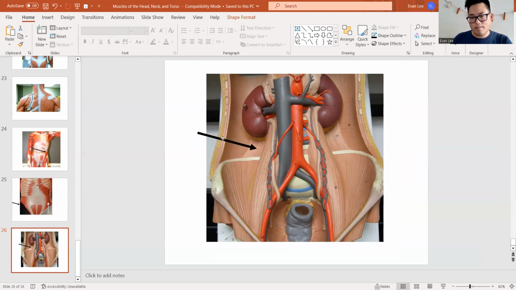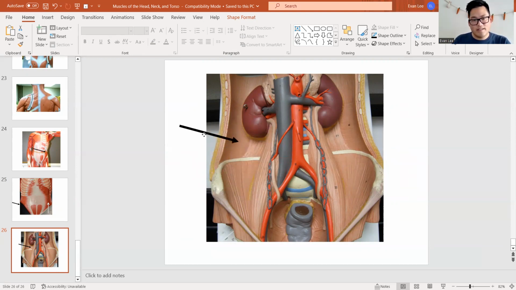Quadratus lumborum. And then if you look closely, there is another muscle that helps you as a reference point. This muscle is called the psoas major. So the psoas major is this muscle that's medial to the quadratus lumborum, but we'll be looking at that later.